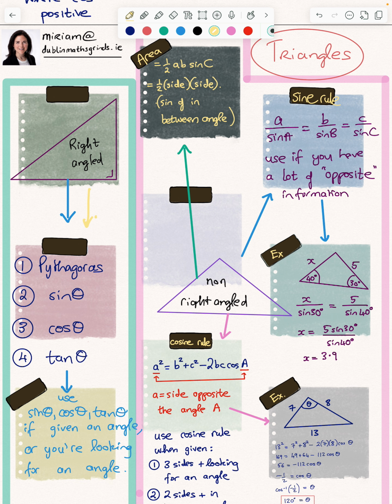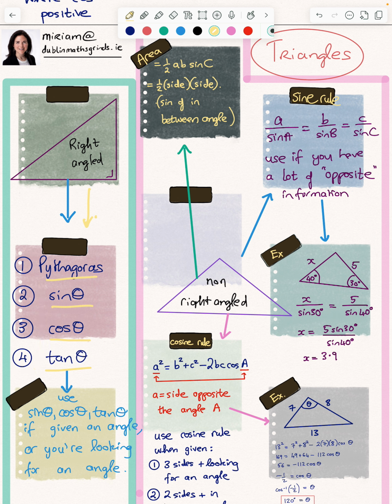If you have a right angle triangle, Pythagoras' theorem, sine θ, cos θ, tan θ, they're the only things you know about right angle triangles. Everything you knew from junior cert, actually. The good news about the right angle triangles is that for the 3D problems, most things point out of the ground at a right angle. A pole will be perpendicular to the ground, etc. So you often end up encountering right angle triangles in 3D problems, and they're not the worst in the world.